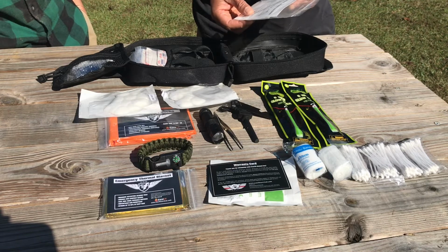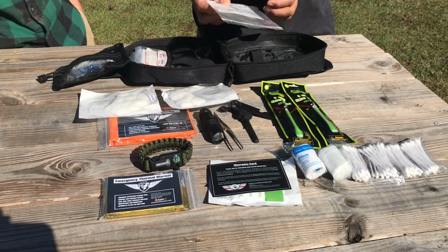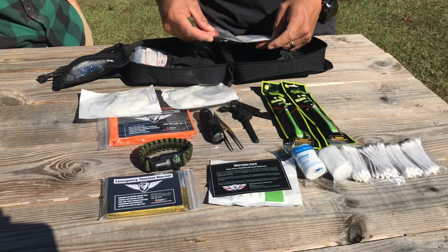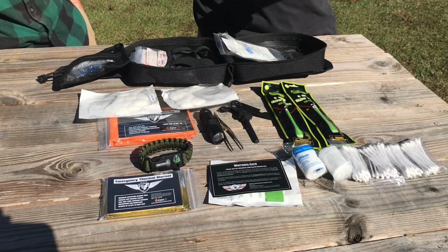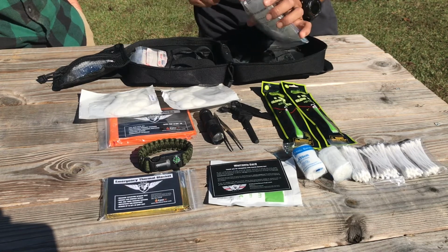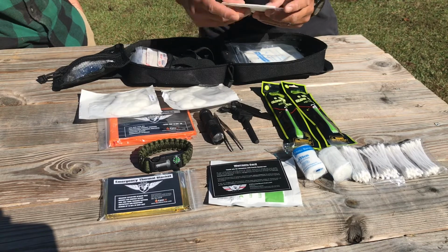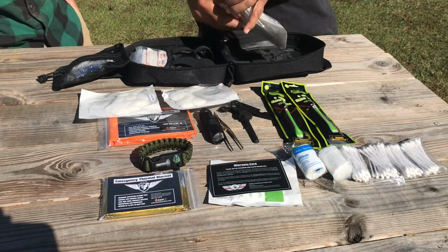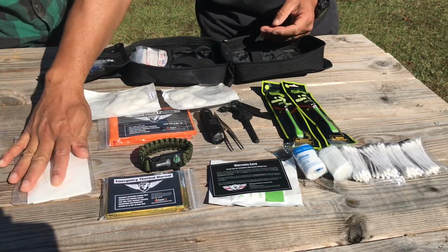And then your adhesive wound dressing, basically a giant band-aid. Sterile gauze pad. Well, I wonder if this is... Oh yeah, it is just a very large band-aid. Okay, I was thinking military here. I'm thinking chest wound dressing, kind of the sucking chest wound, and then the small little gauze.